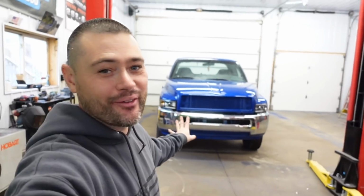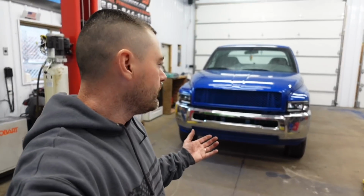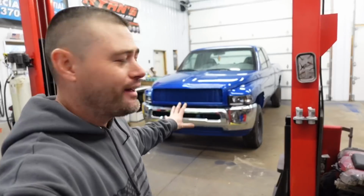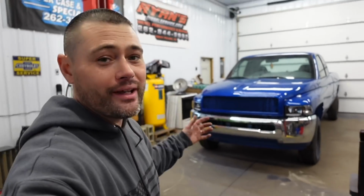It's on there temporarily, okay? I kind of sort of have it hung on there. So I need the fourth gen brackets. Actually, it's a conversion kit online. I just looked it up on the internet. I was told that this is pretty much plug and play by somebody, and that's exactly why I thought that I could just put this thing on and bolt it down, but it didn't work like that. I'm gonna need conversion brackets for it, but either way, it's on there. Wow, man, it looks amazing.